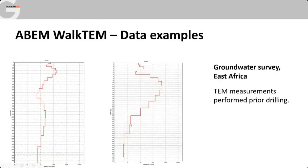So again, one of the key applications for TEM is groundwater. And this is from a survey in East Africa, and probably in some of the best conditions we've ever seen TEM used. It was incredibly quiet in terms of background noise. So that means that you can record your signal down to a great depth. And key to this is a relatively resistive and homogeneous overburden or bedrock that then drops into something more conductive where the fresh water is. So they could achieve great depths, indicated at 335 and 440 meters in these models.